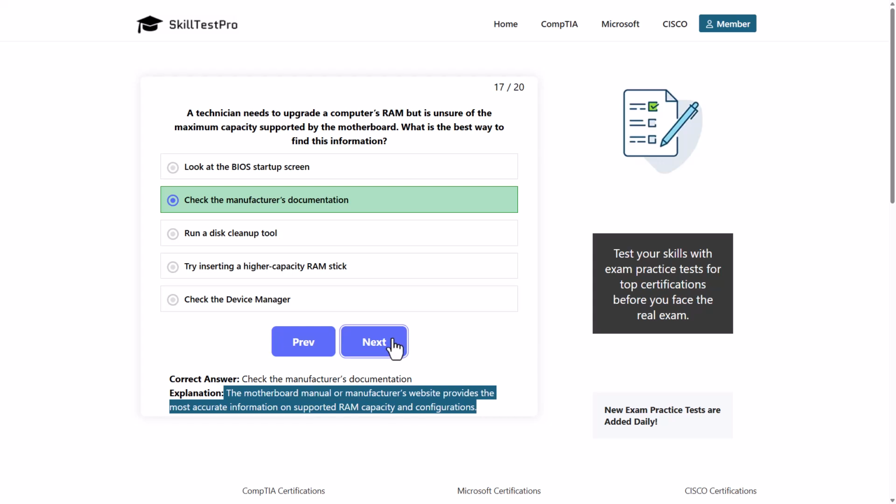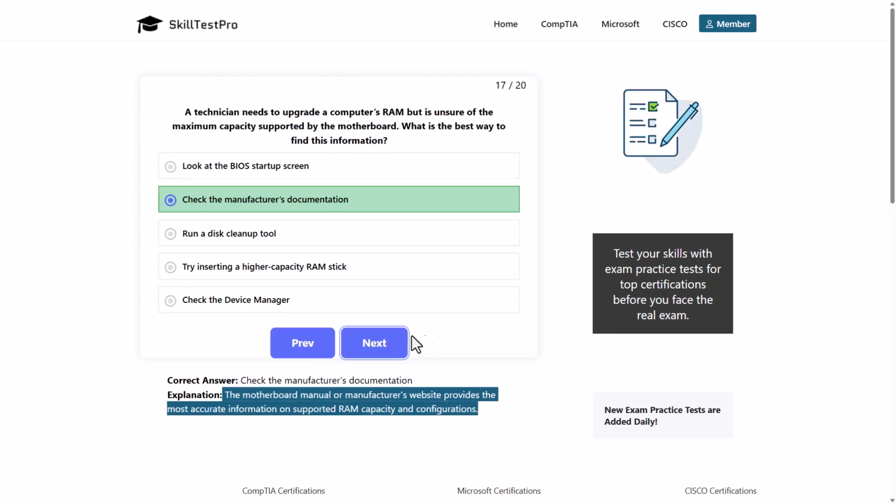Check the manufacturer's documentation, and you can check it for all different parts. Whenever you have a question, approach the manufacturer documentation and check whether this or that part is compatible with this or that motherboard, or with other parts of that particular computer system.